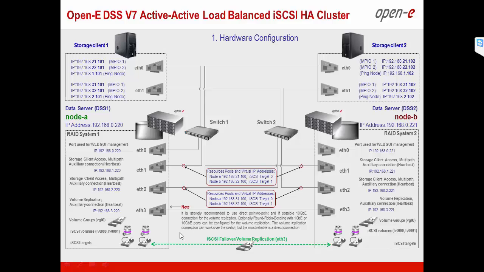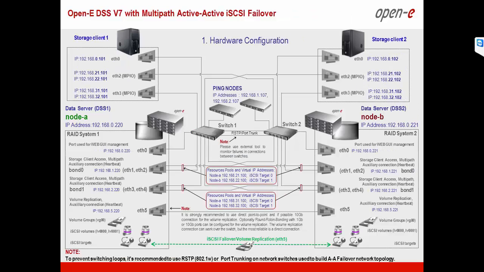This can happen only when something is wrong on this path. The problem can be that this adapter is dead, or somebody removed the cable, or the cable is dead, or the port in the switch is not working anymore. But this is very seldom, but we have these ping nodes still. In the regular case, of course, we can have a total crash of the system or power off of the system, which means the ping node will not be so important. Important are the heartbeat paths, and our cluster will not start with a single heartbeat path. We always need at least 2, and by default we always put a heartbeat path on the volume replication.